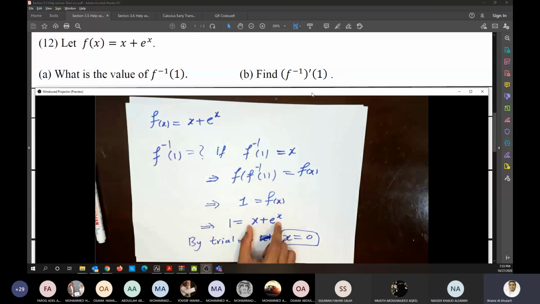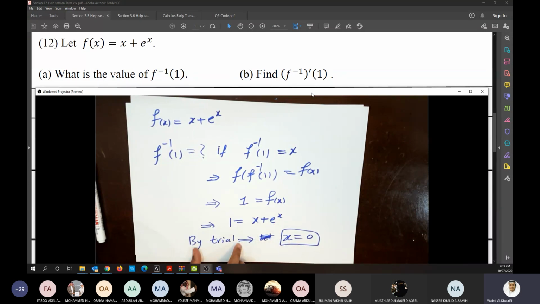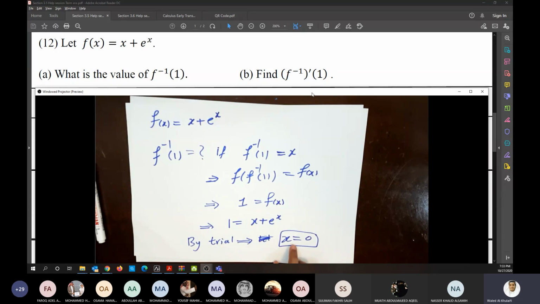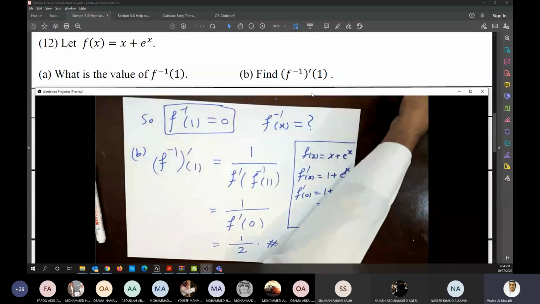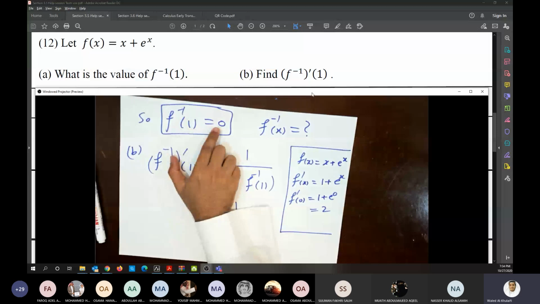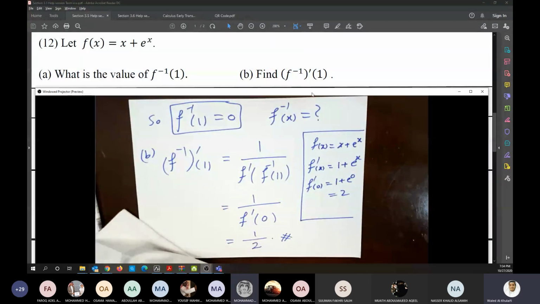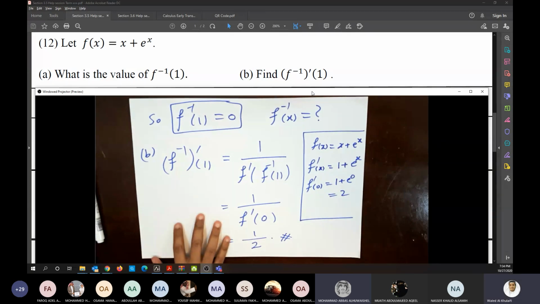And then in this step, sometimes you can solve it by any method, whatever. But sometimes you might do it by trial, by guessing, by substituting. Here you have to do it by trial. You have to think what x will fit here. We find that x equals 0. Think of easy numbers: 0, 1, -1, like that. And that's why we say f inverse of 1 equals x. That x we found is 0, so that's why we put 0. Actually, we solve it by the definition of the inverse function.